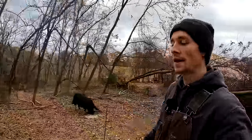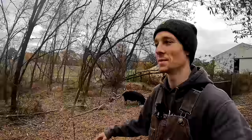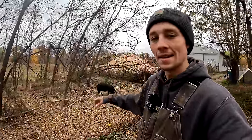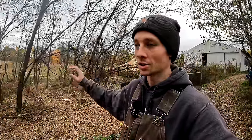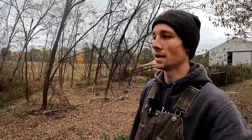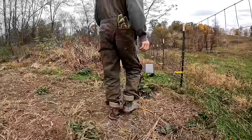Well, we got Bezzy in her pen. She's back in the electric fence away from the piglets again. I'm sure she's glad to get a break, but we've got our other two pigs down there, and they're in different pens, so we gotta get them moved over into the same pen as Bezzy, because these big guys, these are big pigs, they're going on a trip to their final farm, and I'll talk a little bit more about that towards the end of the video, give a little bit of an explanation for why that is. But we need to get all three moved over so that we can put them in this pen, and then next weekend eventually load them up and take them to their new farm.